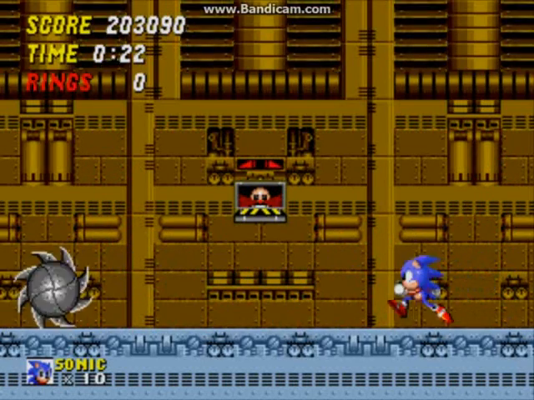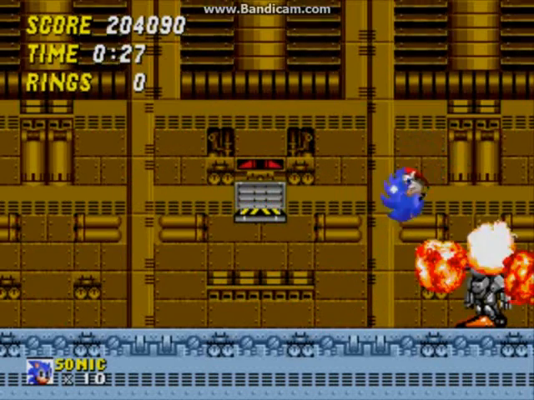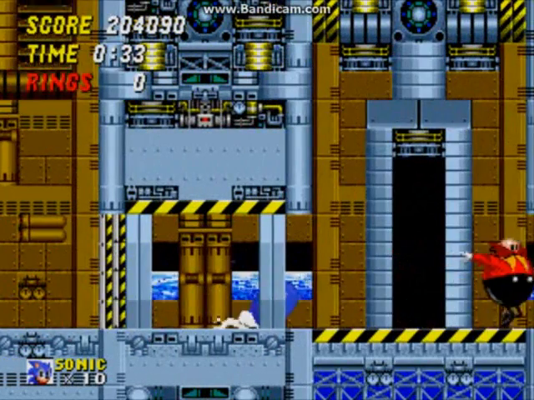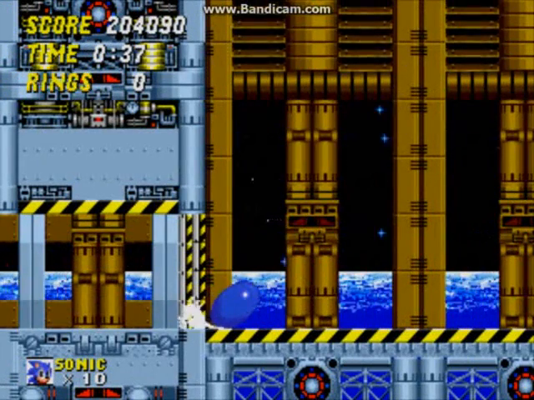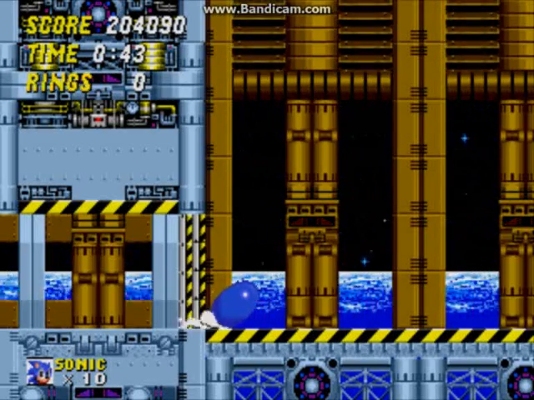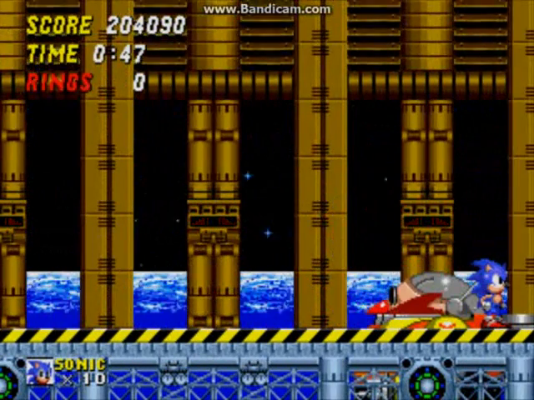First thing this zone reminds me of is Chemical Plant. The reason being is I think in the beta version of the game, Death Egg was going to be an actual zone. You can see there, where the caution hazard yellow and black things are, it kind of looks like the Chemical Plant zone layout, but it was scrapped and this level was turned into Chemical Plant and Death Egg became a boss rush.